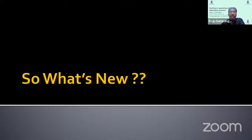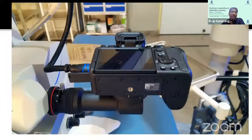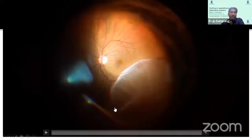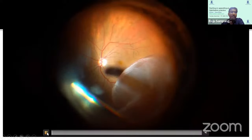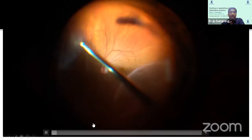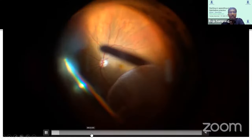However, what we have done with the new adapter is to add the aperture. So instead of changing the ISO settings, one can change the aperture, and then without having to fiddle with the camera settings, we can change this aperture and record beautiful videos. I'll just show you how it is. This is the video recording showing the retinal detachment surgery being performed.